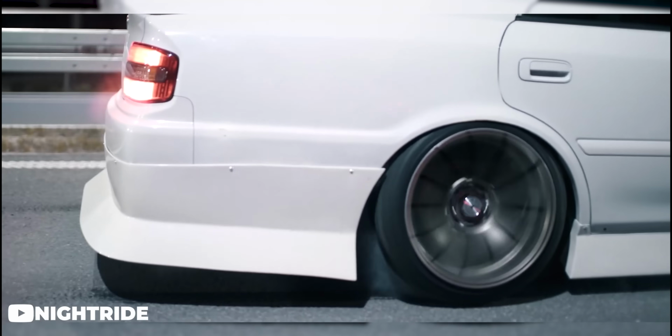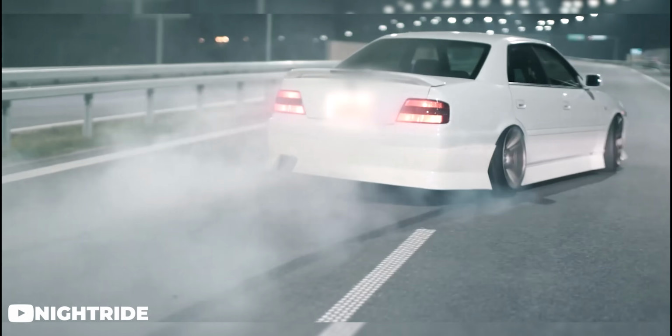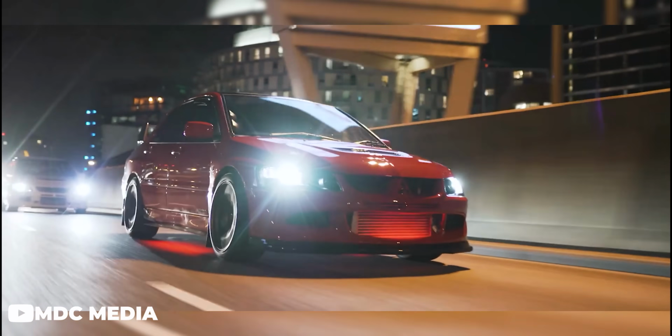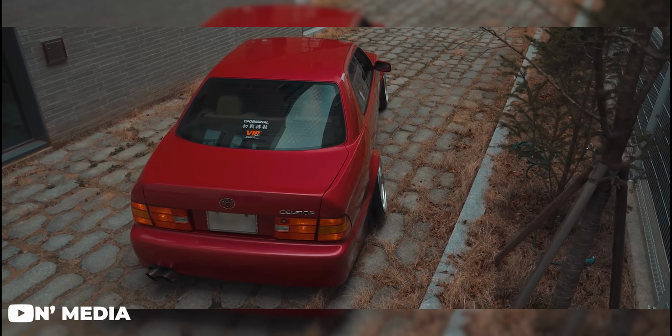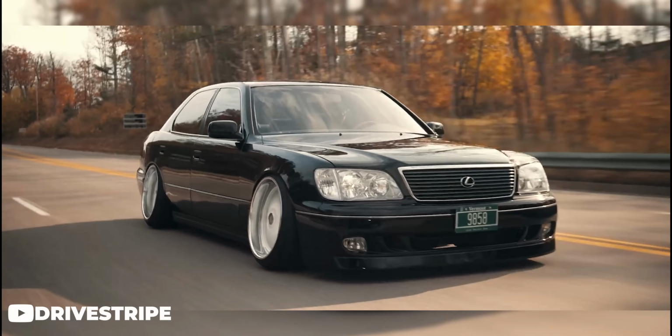Looking at the basics, when we're talking about JDM cars in this video, we mean cars that for any purpose were produced for the Japanese domestic market, okay? Not just any Japanese produced vehicles. There's lots of Japanese cars that were produced across the world that technically wouldn't qualify for the JDM tag. And this is where things have a tendency to get a little bit confusing, okay? Nor would a Japanese vehicle being manufactured in Japan make it just a JDM vehicle. Just because it's produced there doesn't make it a JDM vehicle either.